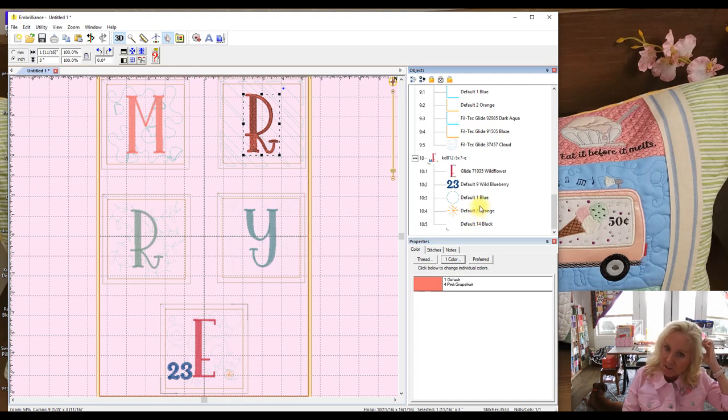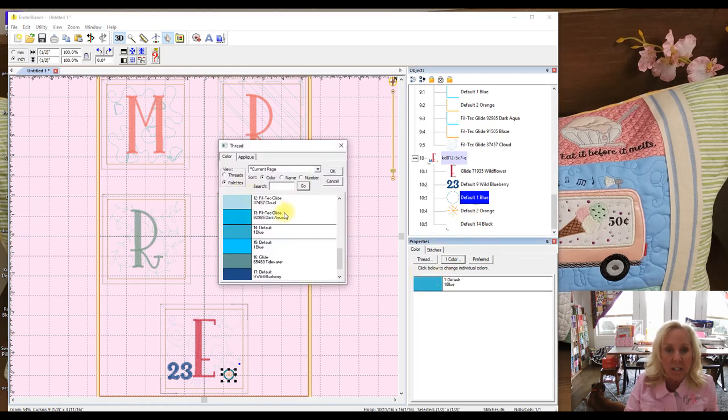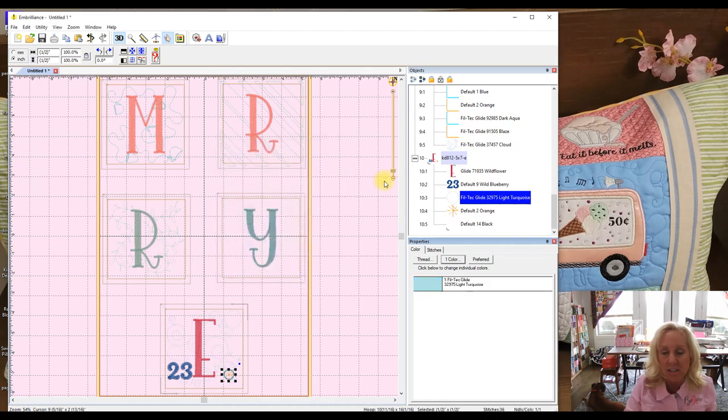So here's that default one, blue and orange again. And actually, I'm going to change these just to make sure that it doesn't join with the quilting design. We're on palettes right now. I want to go to threads so that we're using different colors. We've already used a lot of these, so we have to make sure not to use a color that we've already chosen before. So I'm going to choose this light turquoise. Again, it doesn't matter what color, but you want something different so that it doesn't join.